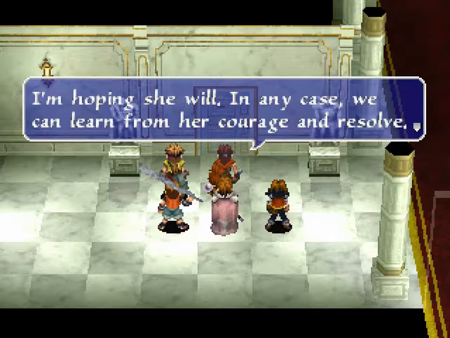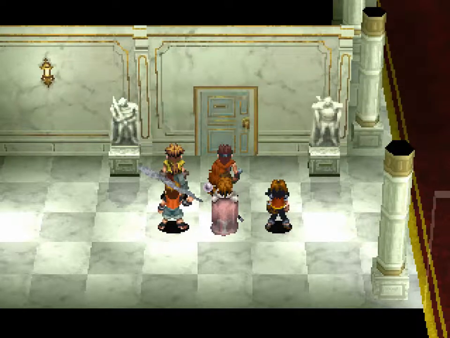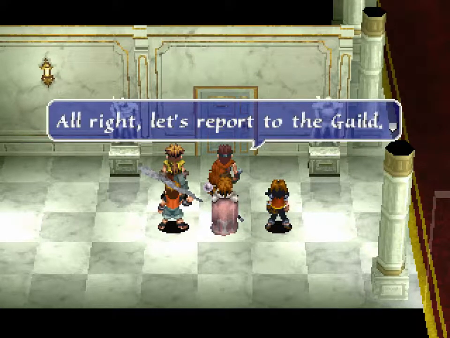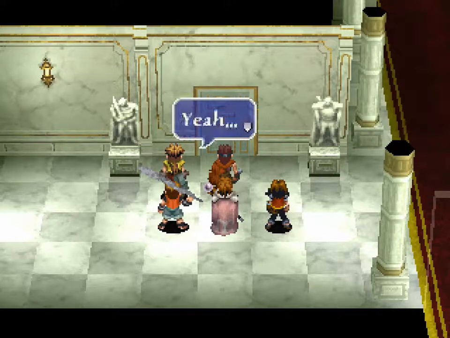In any case, we can learn from her courage and resolve. And if we find that monster, we have to take it down. That thing doesn't stand a chance if I see it. Alright, let's report to the guild. Even though this job was a success, it's just so sad that Enya was injured. Yeah.